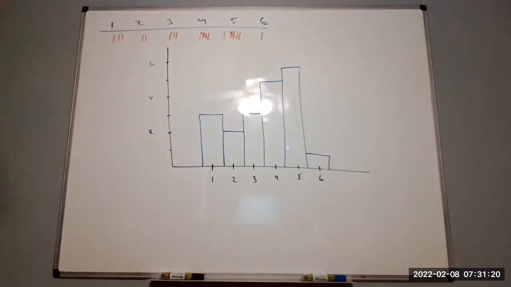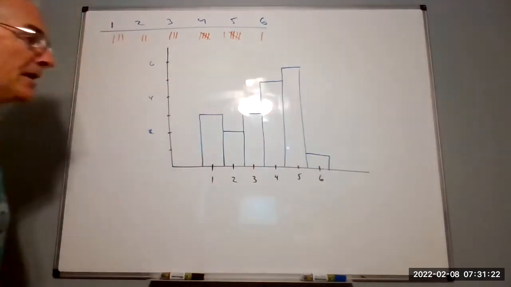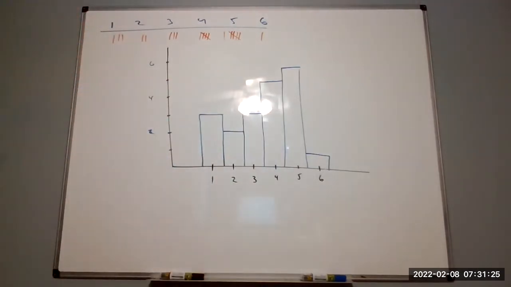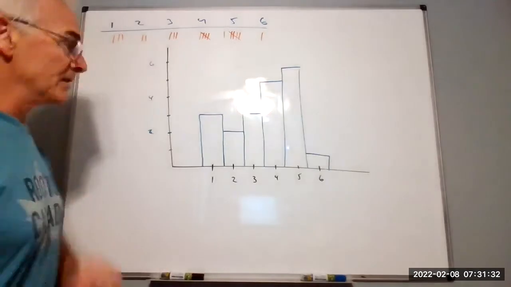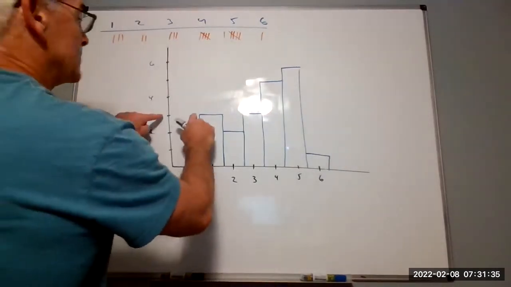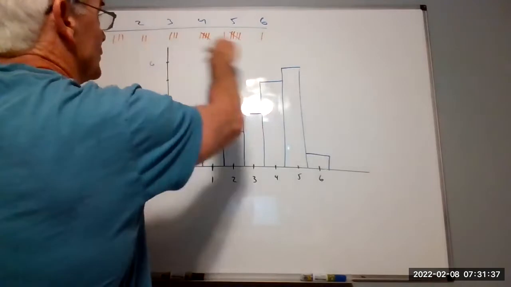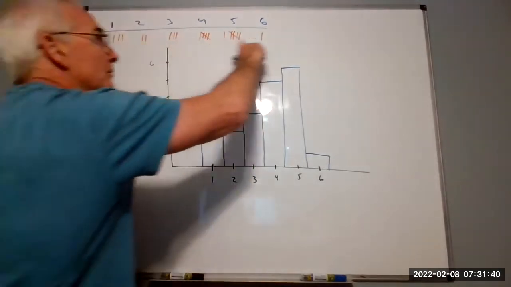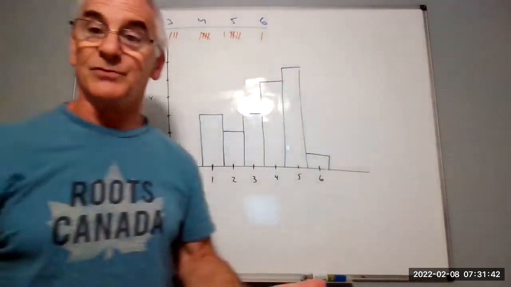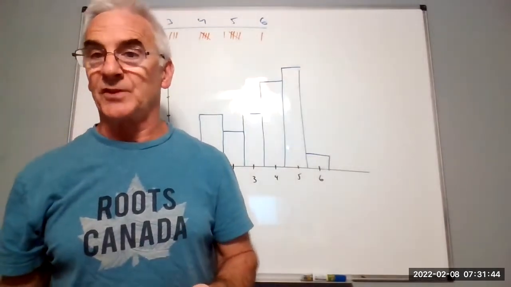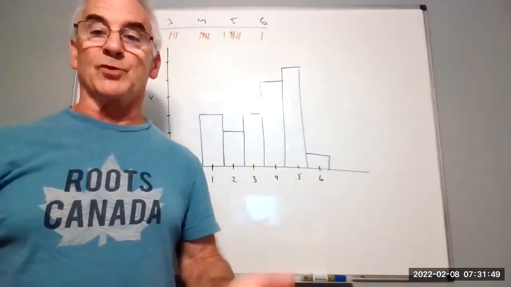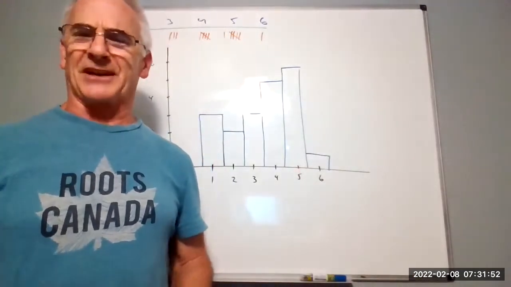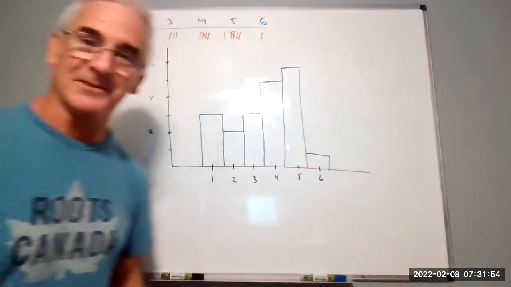Now, when I'm looking at this picture, I say, yeah, it's kind of heavily loaded. 4 and 5 occurred. 6 doesn't occur very often. You can't really make any conclusion in terms of the fairness of my die, not with just 20 rolls. Now, here's a very important thing. Make sure these numbers match those numbers, and also make sure your total frequency adds up to the number of times that you did it. The number of times I do something is called the number of trials. So I did this 20 times. So there are 20 trials. That sounds like a strange word. It means I tried something 20 times, literally.